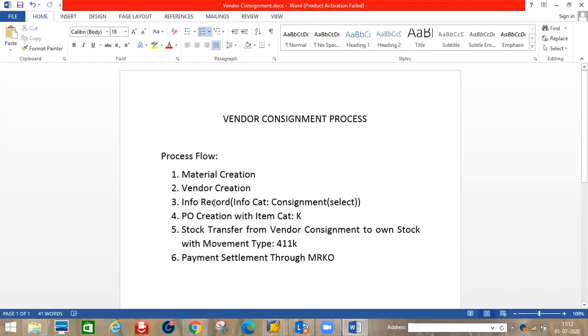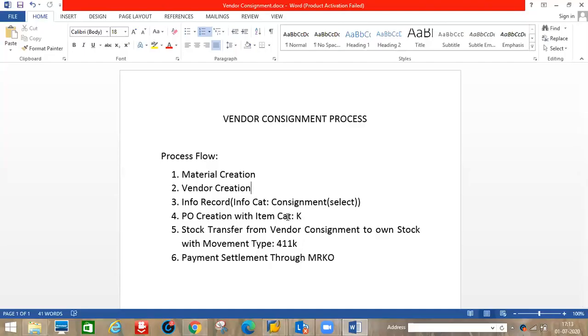Info record is very important in this topic, and in the next PO and next topic also. Under info record, in the info category, we need to select consignment. We will see it practically, then you will understand. Then PO creation with item category K. L is for subcontracting PO, K is for consignment PO.